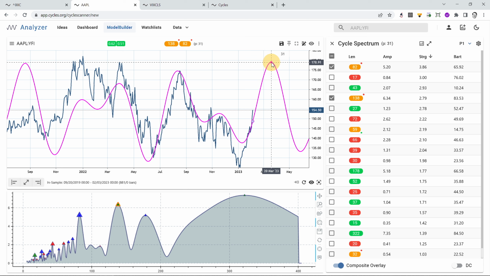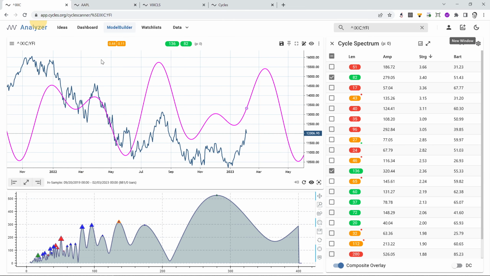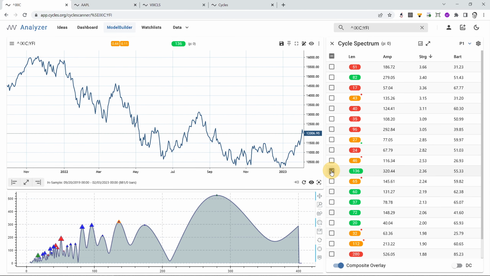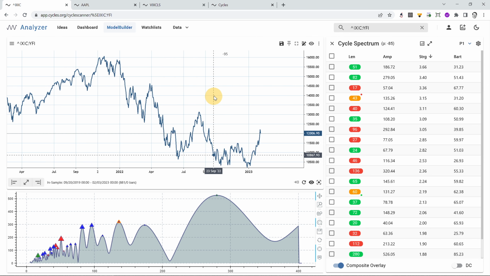And now, never trust one asset analysis on its own. So we can now switch to the broader Nasdaq index, where I will first deselect all cycles, and we see the rally in the Nasdaq index. But if you look at the spectrum, that's not an easy one. There are times when you get a spectrum where it's really not easy to pick a valid cycle. Without the knowledge of Apple, this spectrum really gives us a headache as a cycle analyst, and I will tell you why.